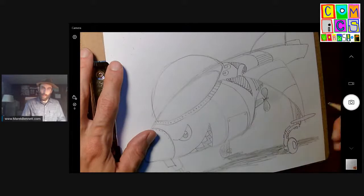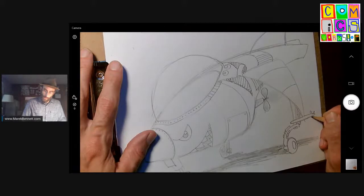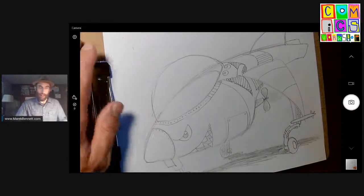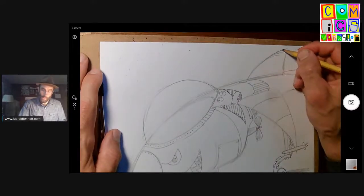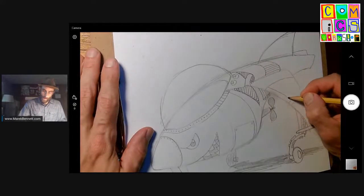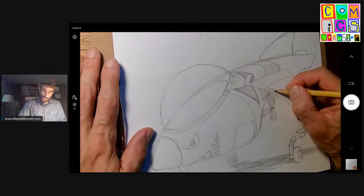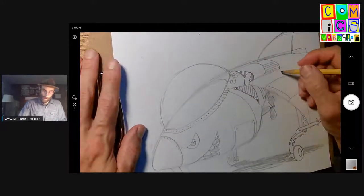Put like a little pill bubble like that, maybe with little fins on the back, and that can help it cut through the water there. I don't know if we need it on the shark fin. That would kind of spoil the effect of the shark fin up here, right? Let's put something along this rim of the wing, like some kind of shielding, just in case they hit submerged logs or seaweed or something.